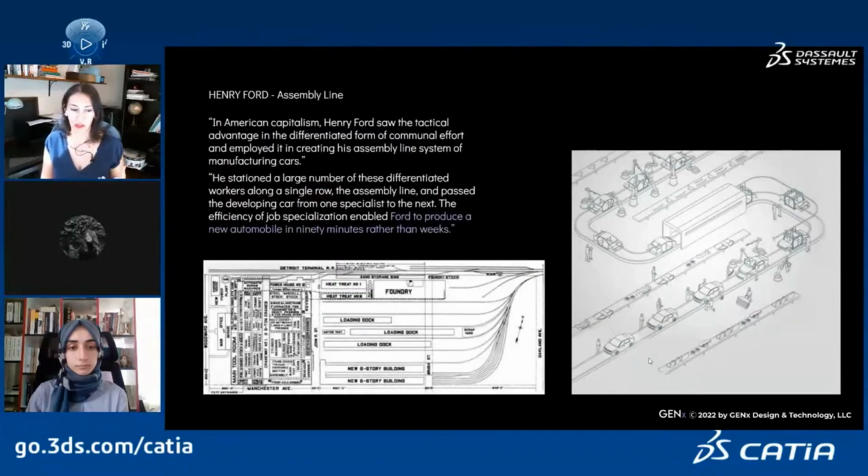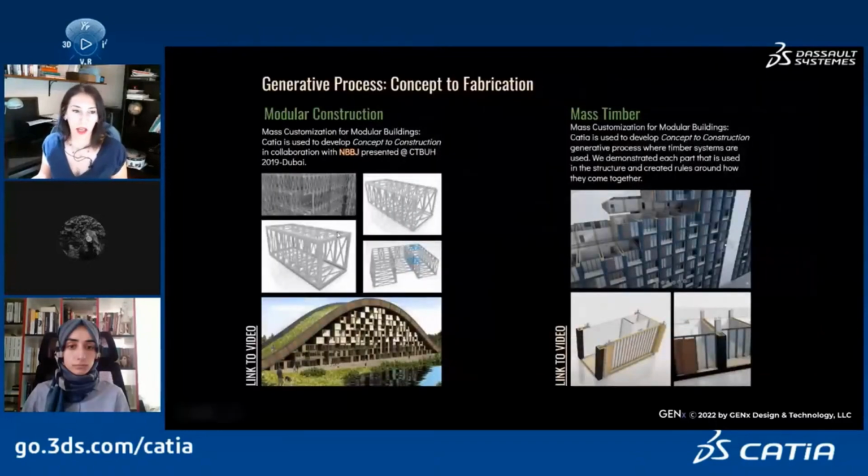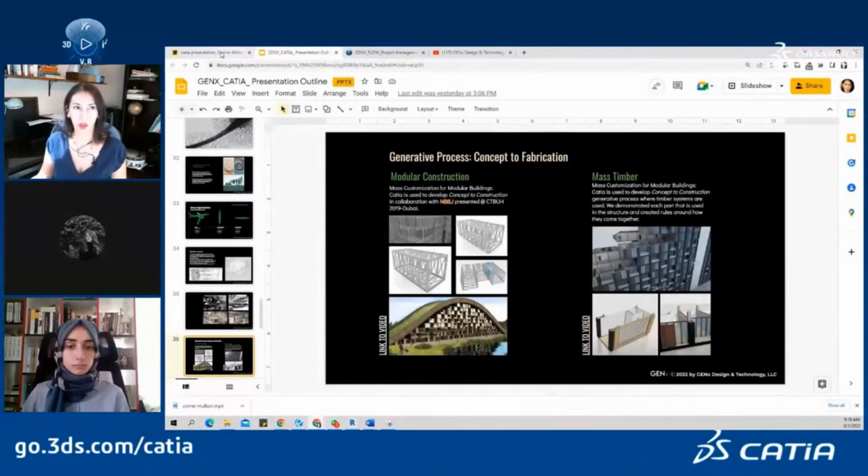Of course, with that, you understand that there are technologies from other industries that we can bring, but also the concepts, right? Looking at the assembly line concept here, Henry Ford accomplished producing a car in 3 hours versus 3 weeks. So if we could increase our efficiency in the construction environment, and there are many modular construction companies looking to make this happen, being able to organize or build things together in factories or offsite, to decrease that assembly on site, as that lowers many issues. So with that, this is our topic of interest that we are trying to solve.